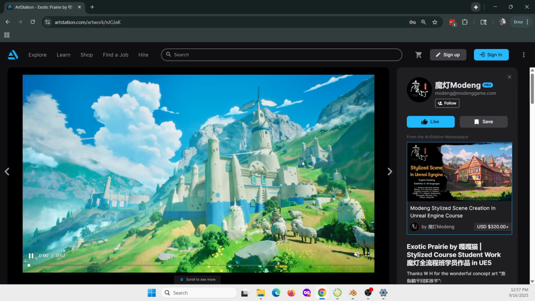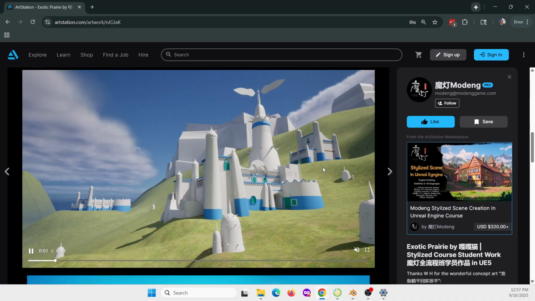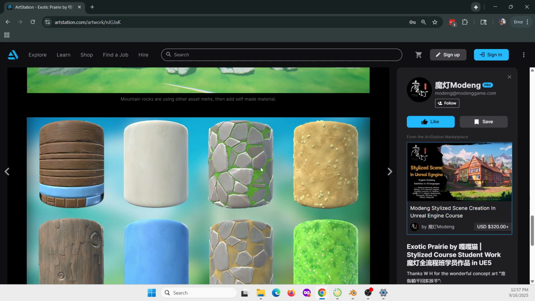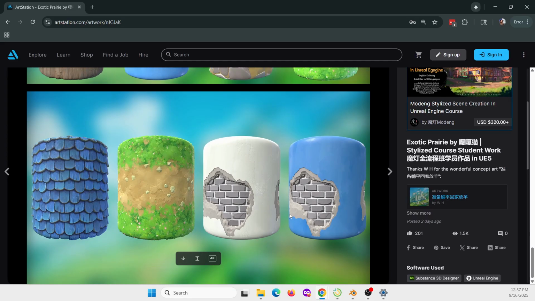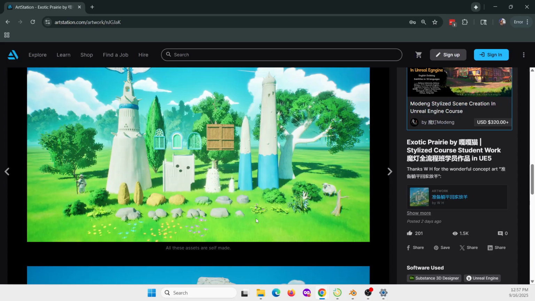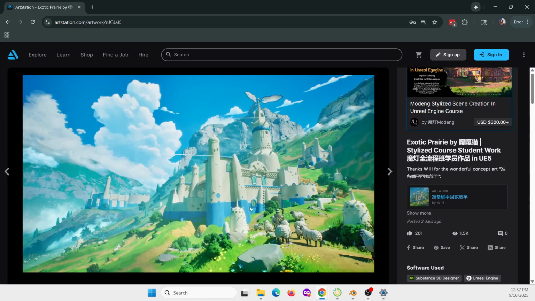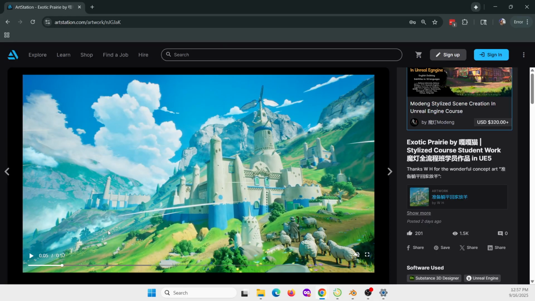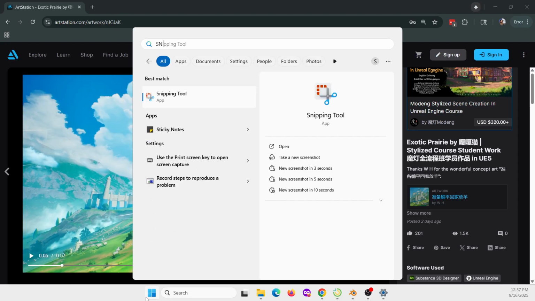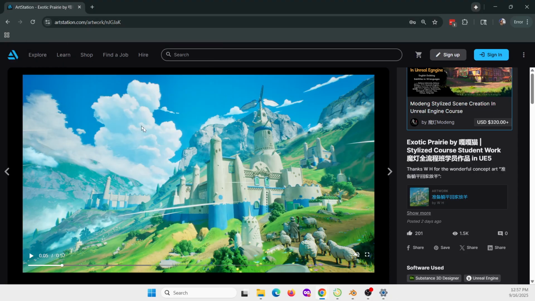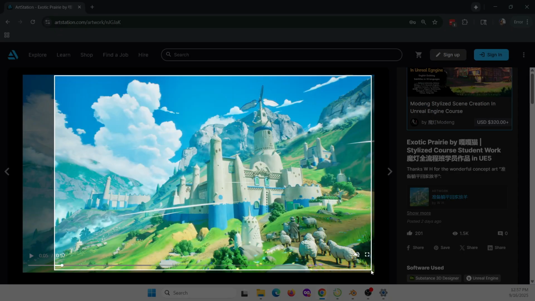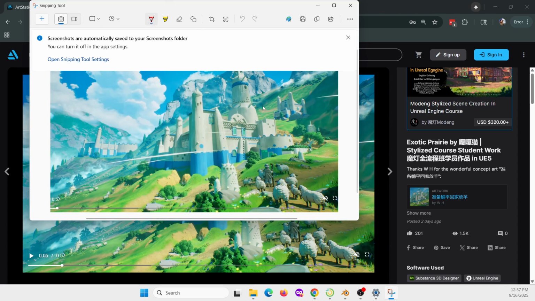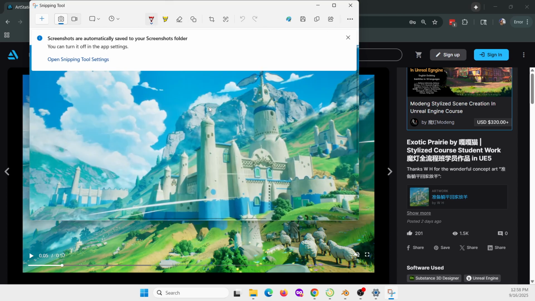Sometimes you see Chinese students doing excellent work here with 3D models, and you think, oh my gosh, this is really complex. How am I ever going to make something like that? And really, it's like with anything. You might see a scene like this and think, oh my gosh, how would I ever create something like this? But just try to imagine breaking a scene like this down. It's really just basic shapes here.